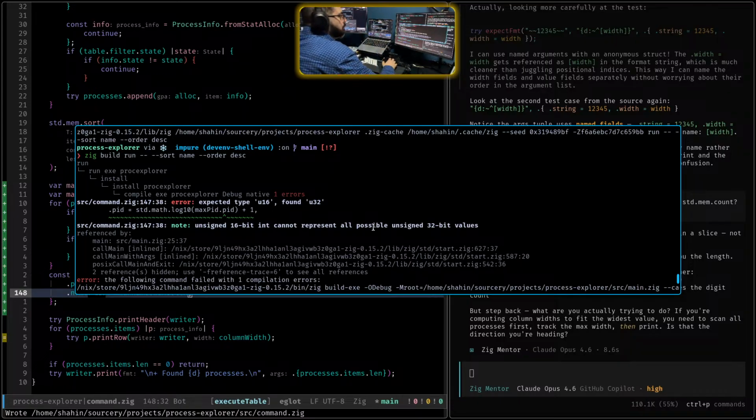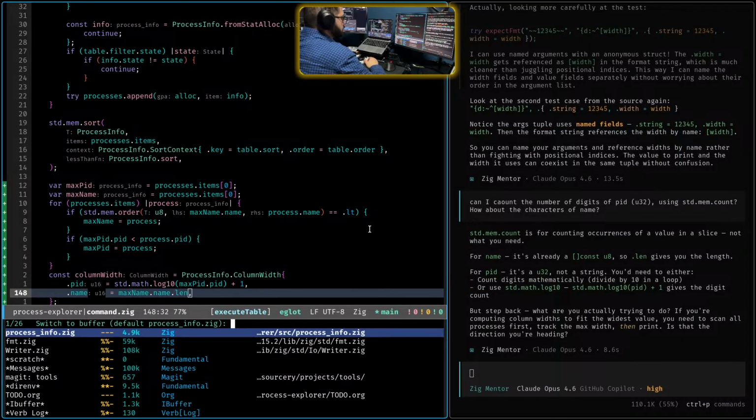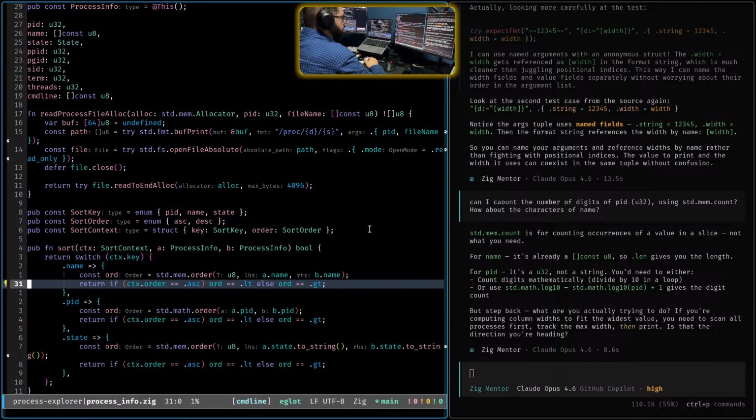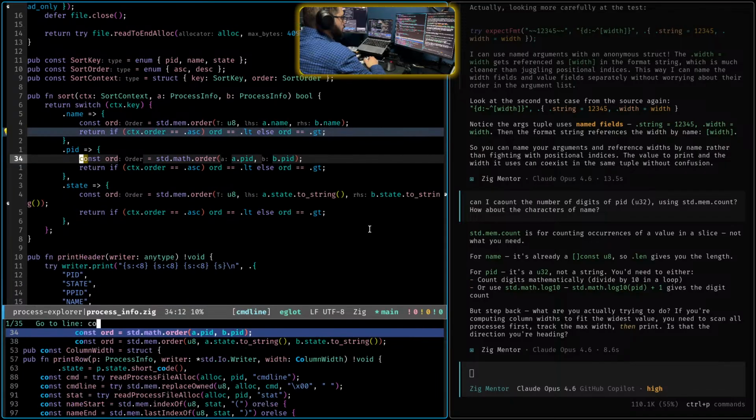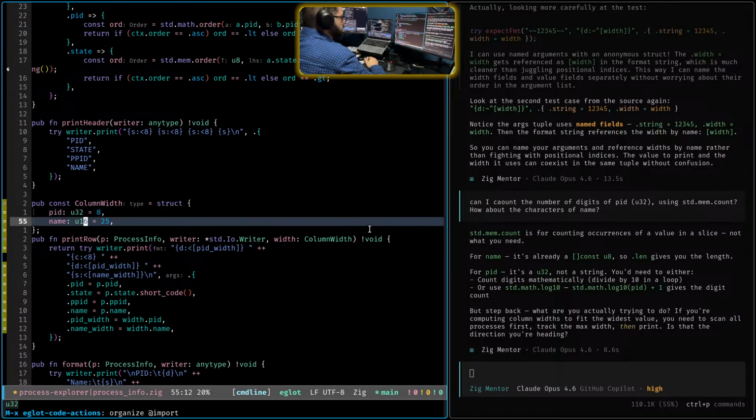It was telling me that it needs a U16. Yes, that's because I set it to a U16. So if I go to process info and column width, it should be a U30.